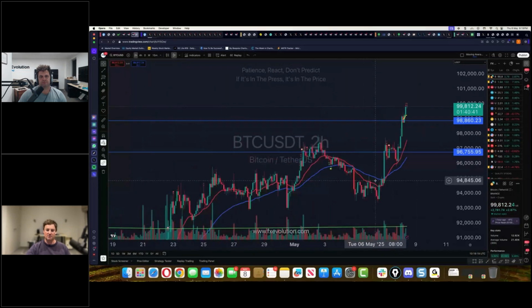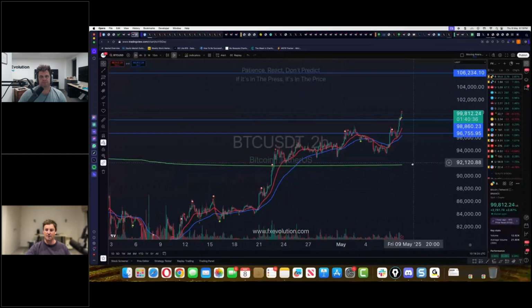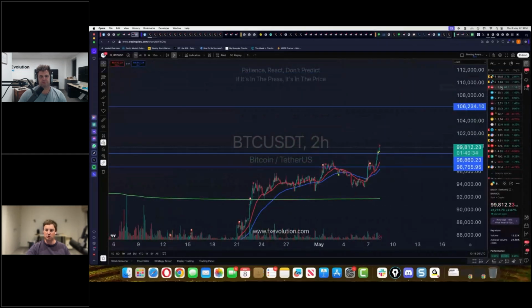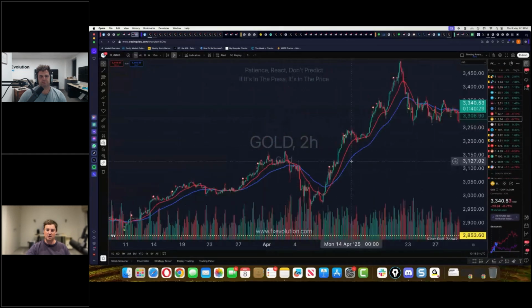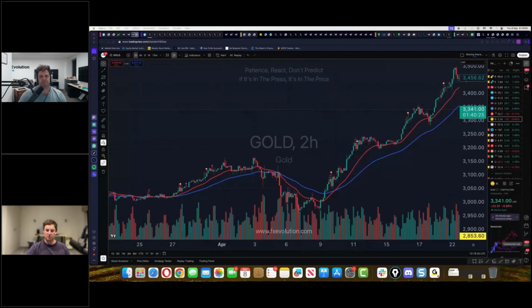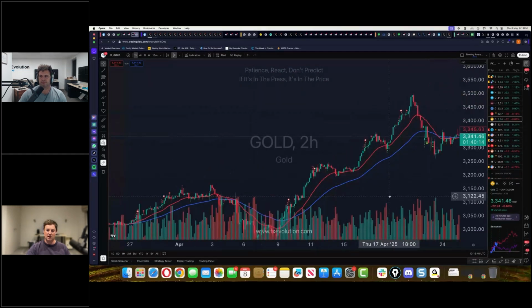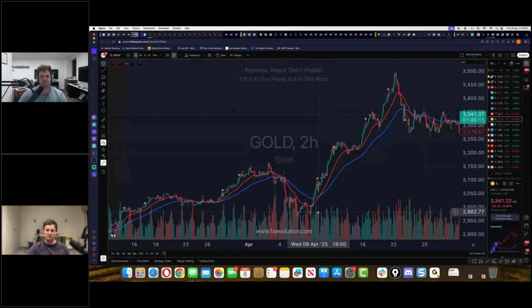But what you'll sometimes find is that a market will track a certain moving average on the way up. So if we go back over to an example, maybe we'll just go to gold and see whether it's been tracking anything. Let's say we use this example here of when gold broke out in a big way recently. And you'll notice it comes down and it hits the 2 hour 20 moving average and then it makes a new high, okay? And then it comes down, it hits the 20 hour, 22 hour moving average, and it goes up again.